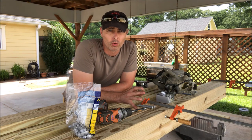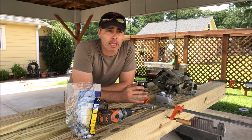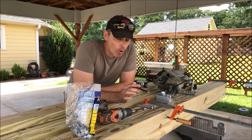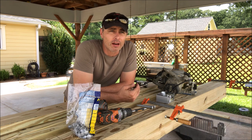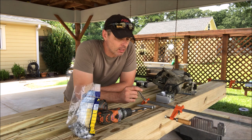You often see warnings about building your own tree stands out of wood, and that's simply because you can get some decay and they can be unsafe. However, I've hunted out of one for years that has been there, and it's actually time to replace it. Because it's been there for so long, I've looked at what the problems are and why it's decaying and what the safety issues are.